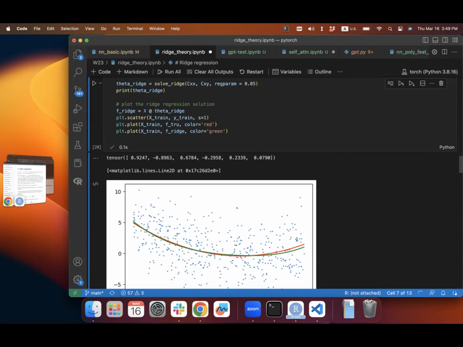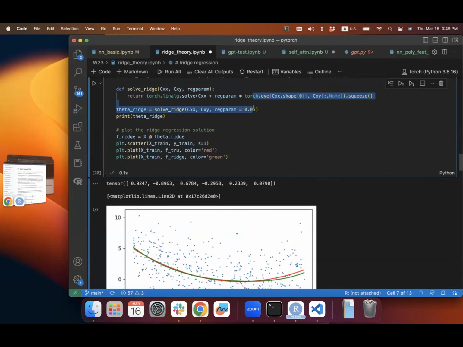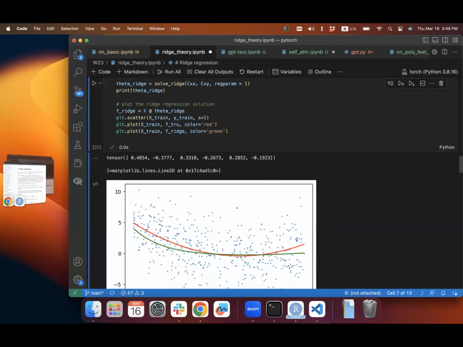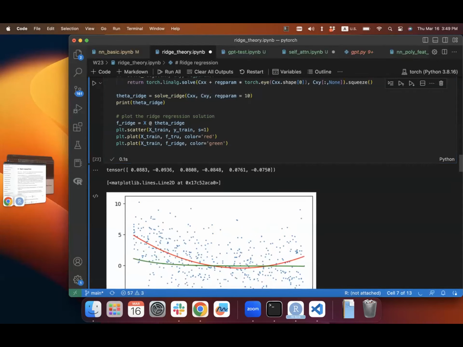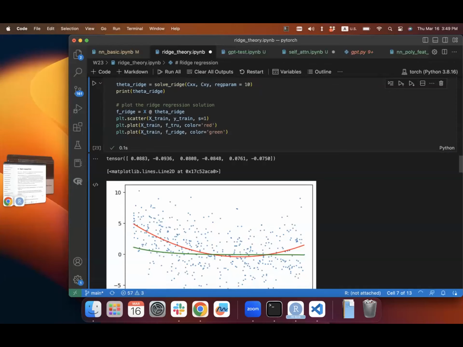It's not obvious how it takes care of complexity, but it sort of takes care of the variance. Although you're using a bigger basis than the truth, you can avoid the wiggles by increasing it. If I increase it further, it's not going to look as good. It's still good at 1, but you start to pay the bias price and it starts to flatten out. If I do 10, it really gets flat. It's much smoother, but there's a big bias.